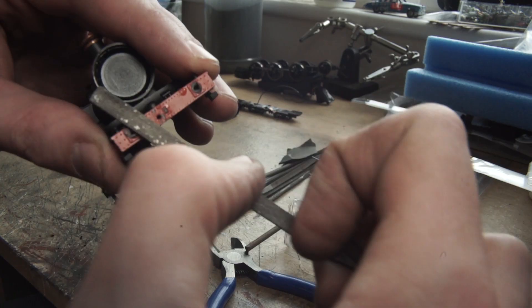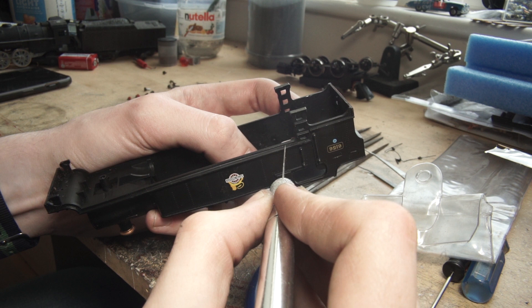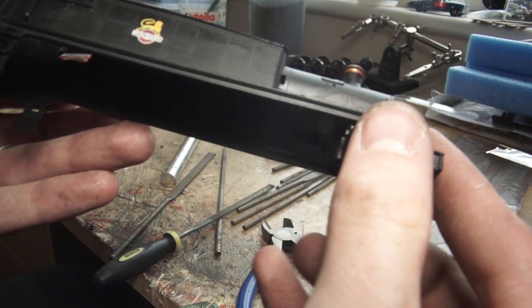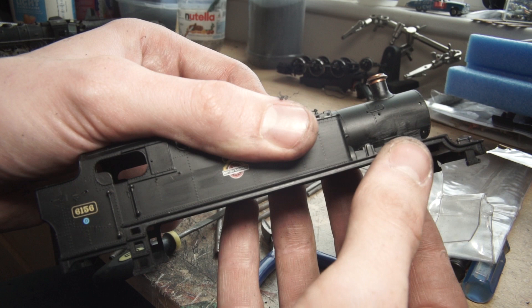Once that had all been removed, I did some more refined destruction. I took the blade of a knife and ran it along the underside of the running plate around the edges. This did take a while and quite a few passes to slowly wear it down and thin out the plate just to make it look a little bit finer. I can't take credit for this technique - I discovered it whilst researching the class and found an article by John Darch, so any praise, pass on to him.